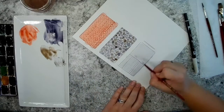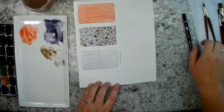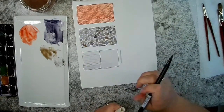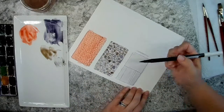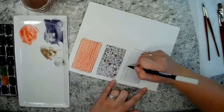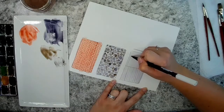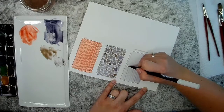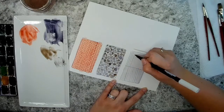I had my paper angled and I started going uphill a little bit, but if you want to avoid that, you could always just get a ruler out as well and do your paint lines across that. So I'm going to show you here how I'm using this brush marker as well. It's giving that same gray, but it's transparent because these are water-based. So this will give you your other color from underneath, which will show through.